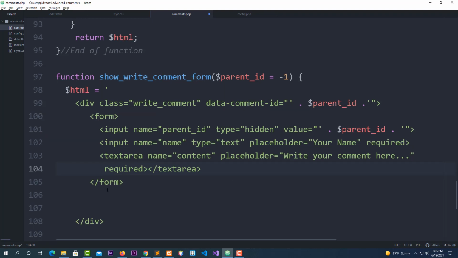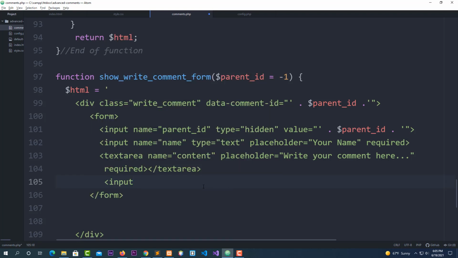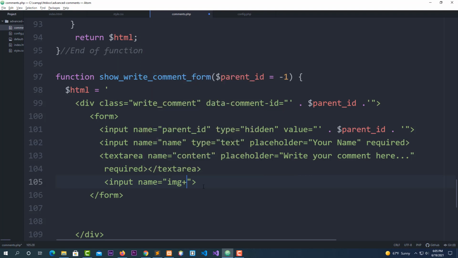Now, here's my form. Go to after the closing textarea. Next, I need another input, and I'm going to say name equal image_URL.